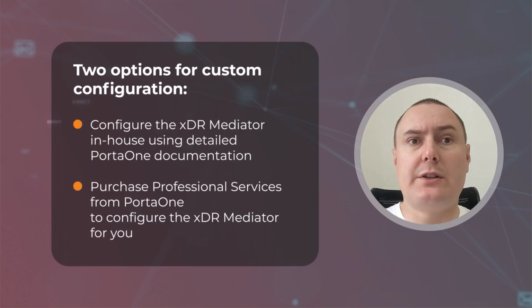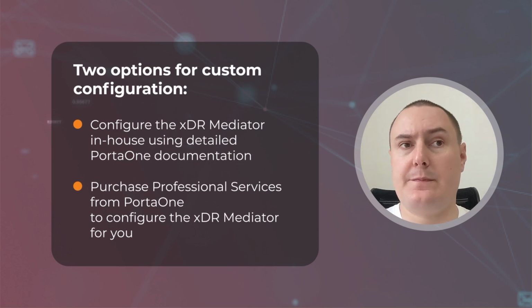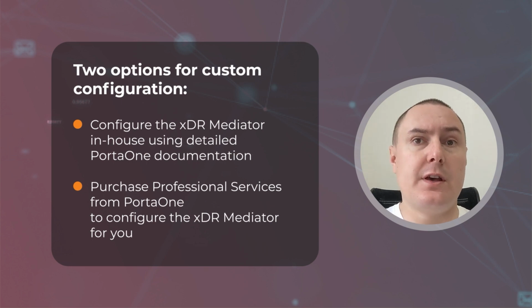First, Porta One can provide you with detailed documentation so that you can configure it according to your file format and required data transformation logic. Then, you conduct quality assurance and deploy it to production by yourself. Or, Porta One can provide you with paid professional services in which we configure the XDR mediator utility according to your needs and make it production ready.